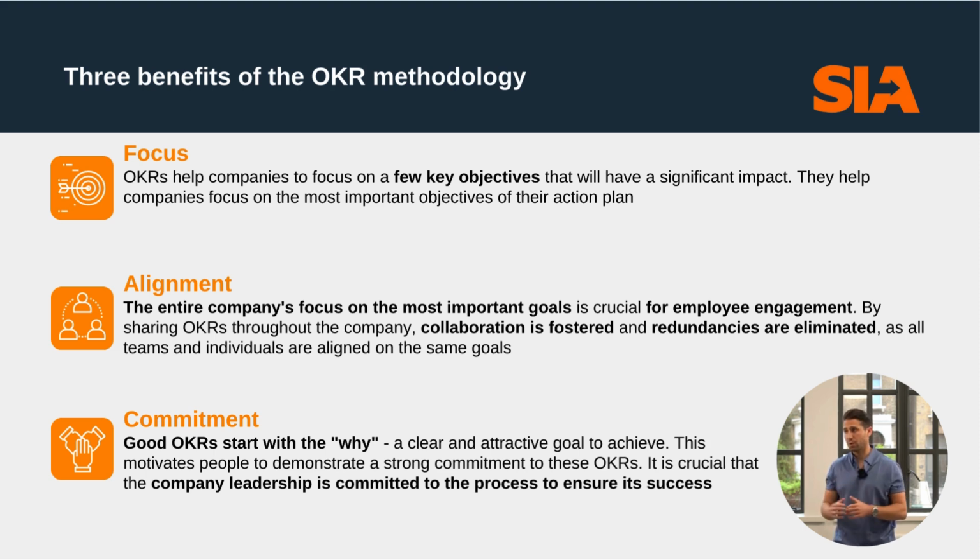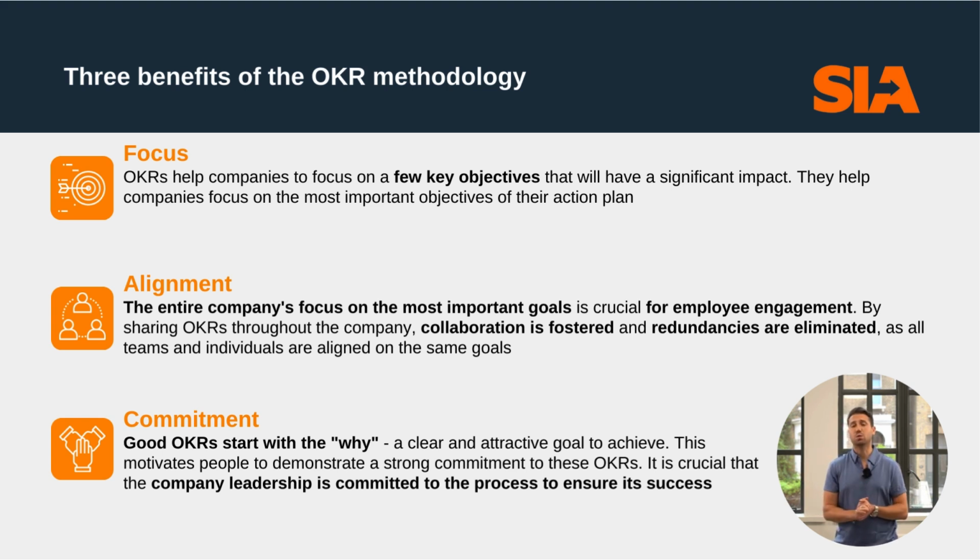Alignment, because we align the entire company behind the most important goals. And this is crucial for employee engagement. We want everyone to be involved, we want everyone to be aligned, we want everyone to feel like they're part of building towards something bigger. And this fosters collaboration and eliminates redundancies. And finally, commitment. Good OKRs start with the why, a clear and attractive goal to achieve. It motivates people, it gives them a commitment, it gives them ownership behind this cause, behind what the organization is ultimately driving towards.